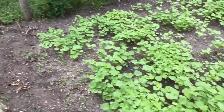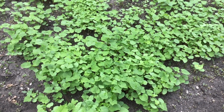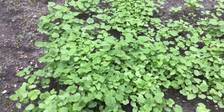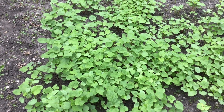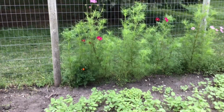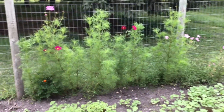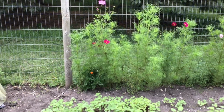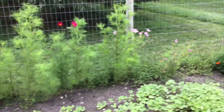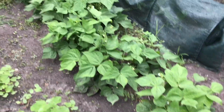And then over here I do have my buckwheat coming right along. It's really starting to shade out, get thick in spots, so that way it can keep the ground moist, mulched, and then also suppress a lot of those weeds, which I'm very happy about. In the back, I did have some cosmos along the back edge, and that's starting to bloom. This was really slow this year for growing. It was a lot faster last year, and I did have a marigold sneak in there. And then over here I have my bush beans, and they're coming along very nicely.